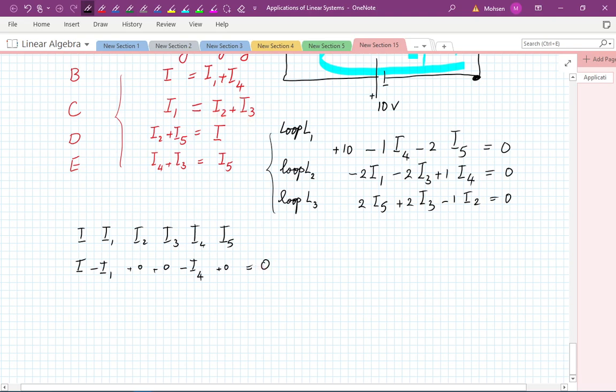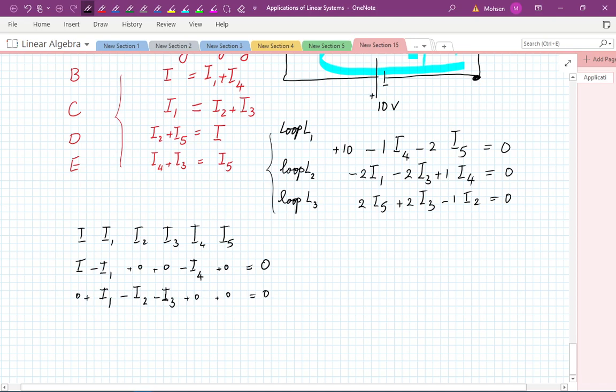My second equation is I1. Everything has to come to one side, either left or right. It doesn't matter which side, so long as everybody is on the same side. So there is no I in this equation, there is no I4, no I5. We just make sure that we lined up our variables.